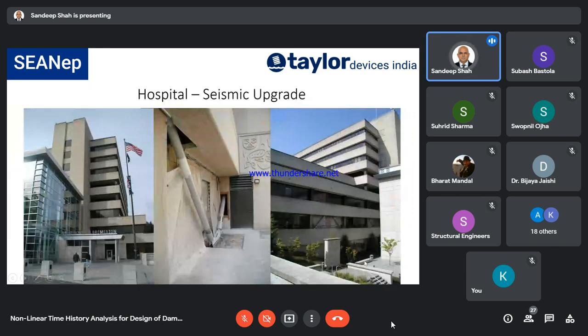Okay, so this is an existing hospital building, and they wanted to upgrade it so that the hospital can remain functional even after the earthquake. And if you see, they put some plywood boards over here, in this image. I hope you can see my cursor. They put plywood boards, made a partition so that the hospital does not have to close down, and they installed dampers in this. Dampers are also used along with base isolation.